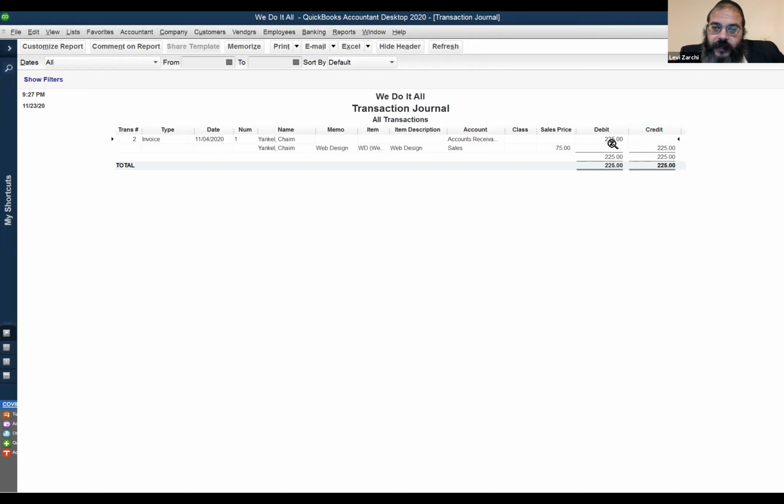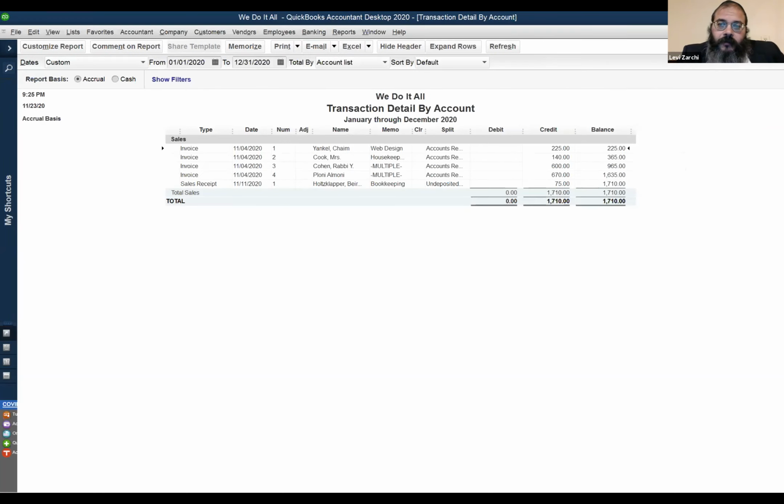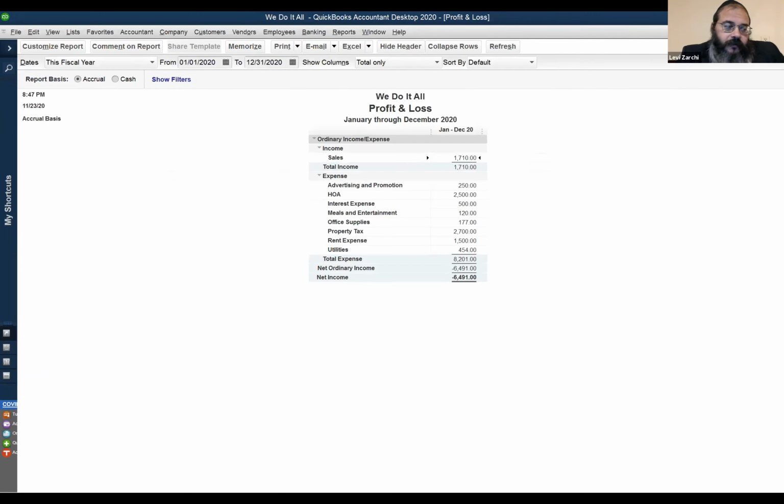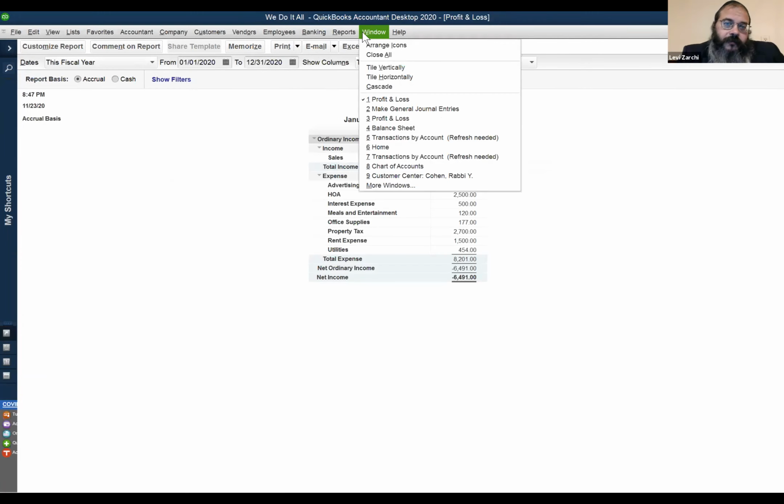When you receive the payment, what happens? It's going to credit the accounts receivable and debit undeposited funds. When you make the bank deposit, it's going to credit undeposited funds and debit bank. That's how the automatic process works in QuickBooks. But we have to have a good understanding because there are times we have to do journal entries like we did today. You're putting assets on the books.